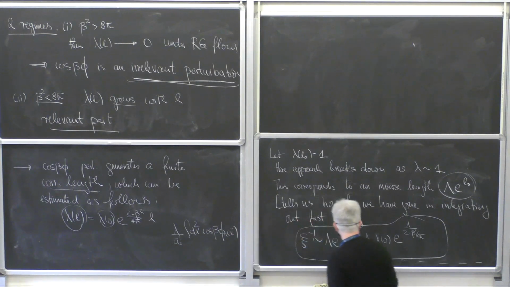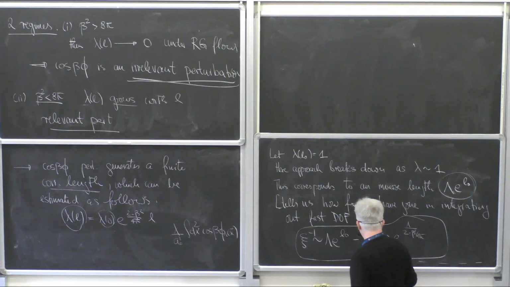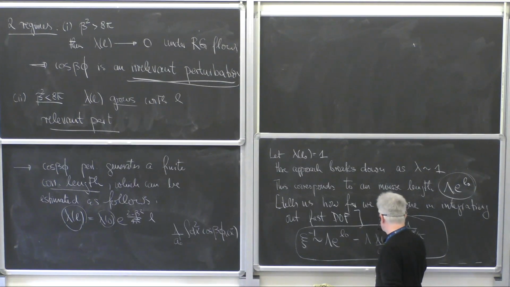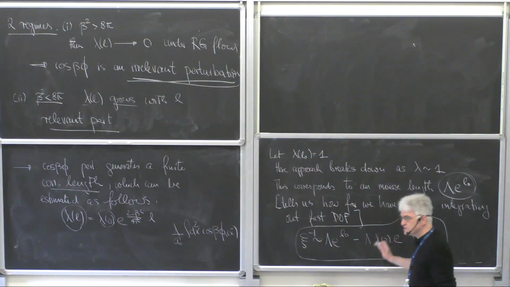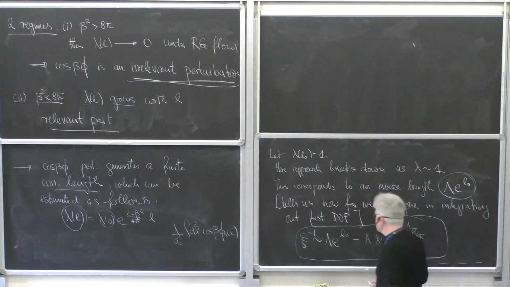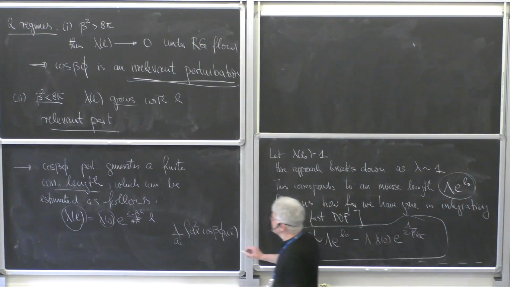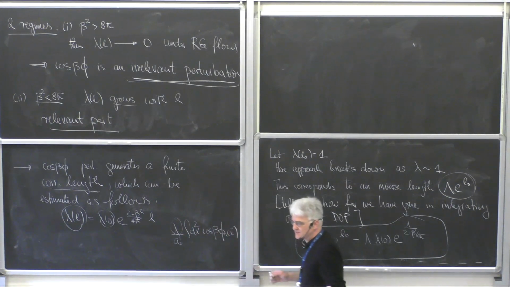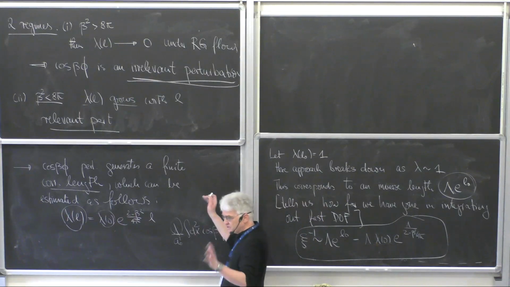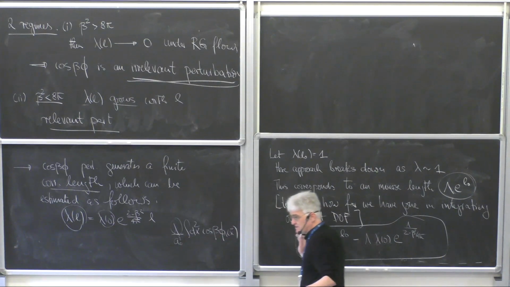Sorry? So then here you need this also. No, so just a moment. No, this is correct. This is correct, yeah. So I should have stuck it there, right? So I was implicitly using lambda as a dimensionless coupling constant, but you're right, in order to compensate, I need to have this factor. You're happy with that?